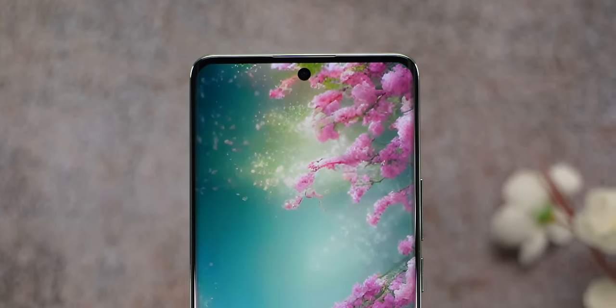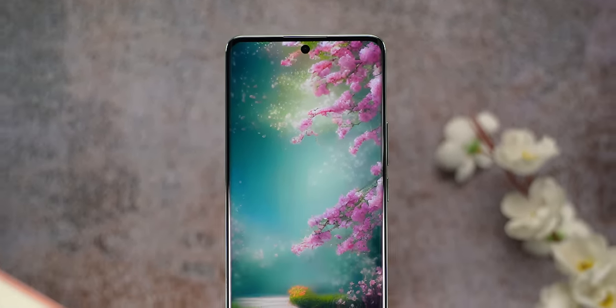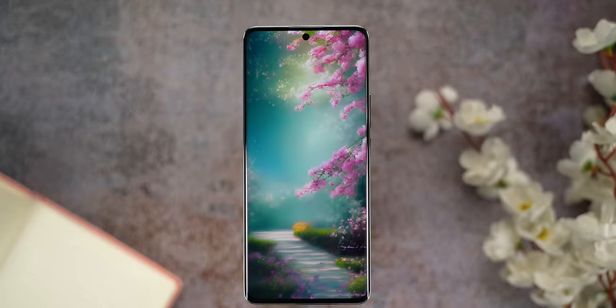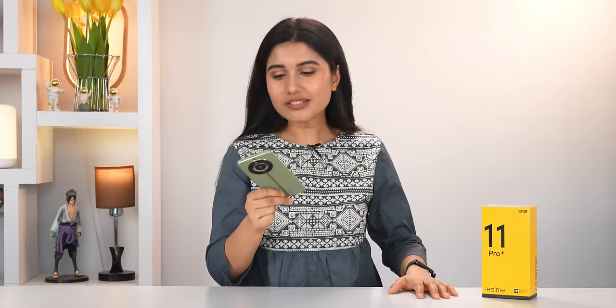One of the other things I like about its design is the minimal bezels around the display, which contributes to a good viewing experience. At the same time, it's also curved, which makes it look like a more expensive phone. Personally, I am not someone who prefers a curved design, but the slight curves on this phone have not really been that big of a problem for me.